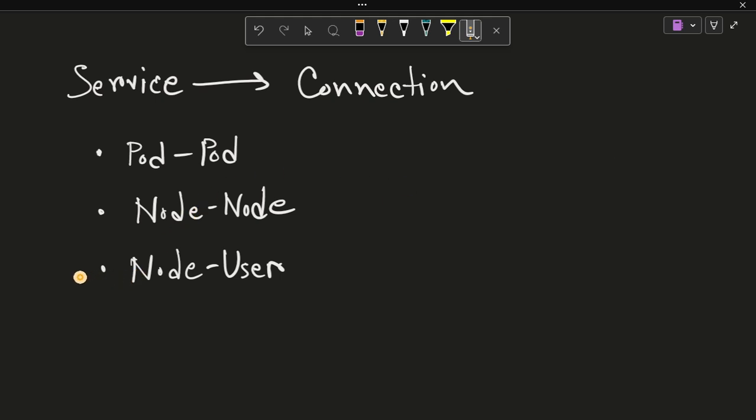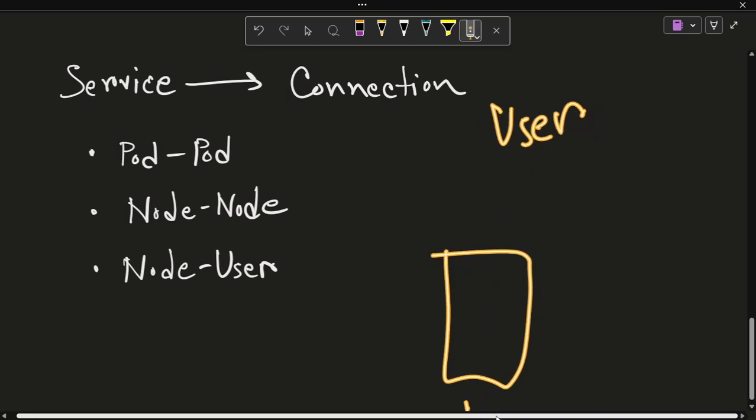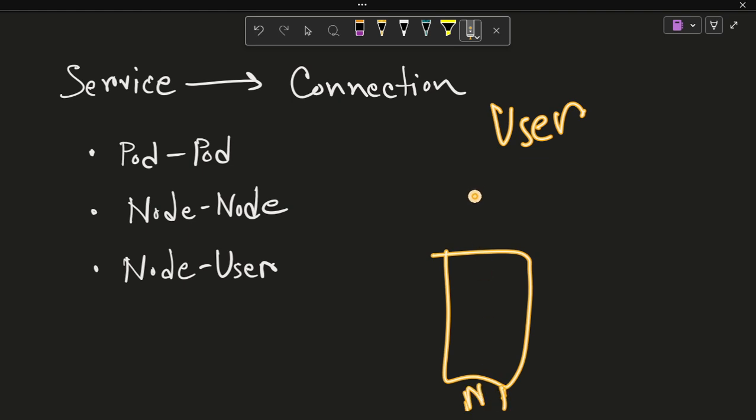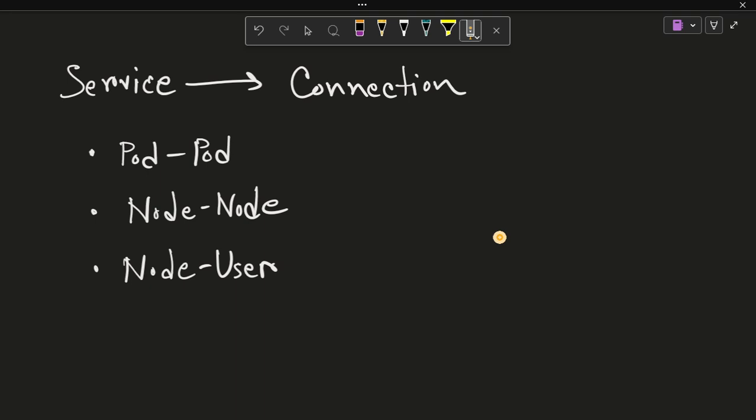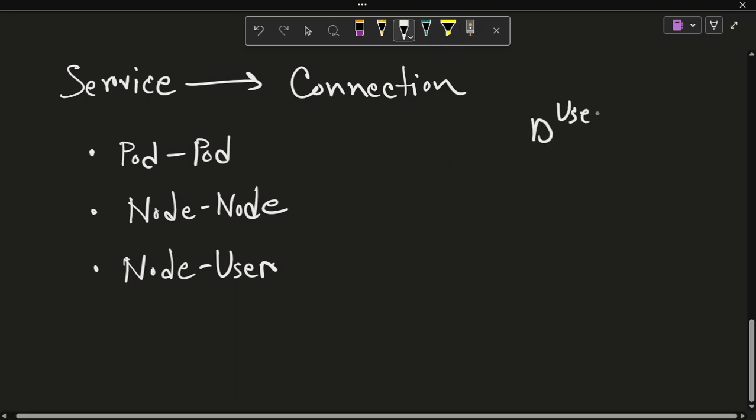And what do I mean by this? Node to user. Suppose you are a user, an outsider, and this is your node 1. And through a service, you will be able to reach inside the node pods. So it also acts as a medium of exposure to the outside world. Clear? You are a user.